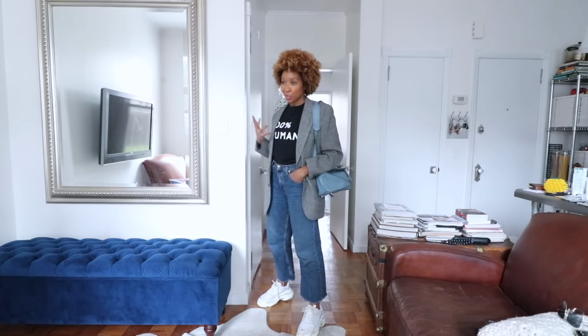This feels very, very comfortable. It feels me. It's very casual. It's also highly functional, but you still feel like you've made an effort without trying too hard with putting too many things on together. And I just went with a t-shirt because of how warm this blazer is. Plus there are sometimes days when it's not ridiculously cold and you can just get away with wearing something like this. So that is my look.